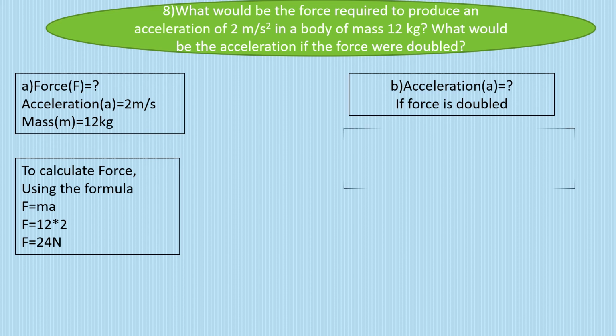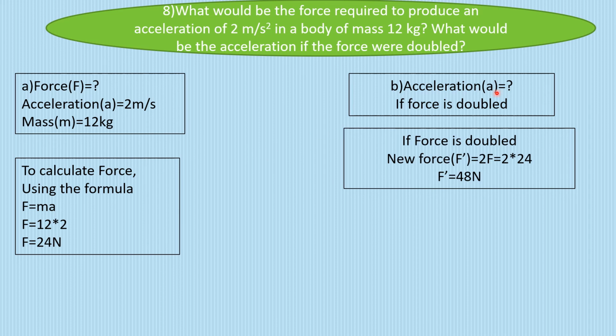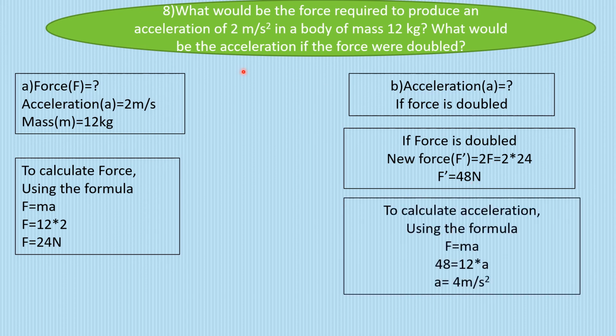Okay. Now if the force is double, तो acceleration निकालना तो पहले force को double करना पड़ेगा. Force कितना आया अभी 24, उसको double करना है मतलब 48 न्यूटन हो गया. Right, you have to write this new force 2F, 2 into 24, 48. अब acceleration कितना होगा तो again see body का mass तो नहीं change होगा, it will remain the same.